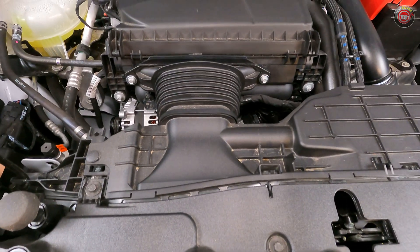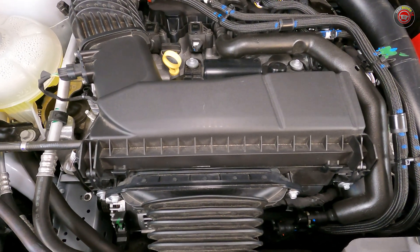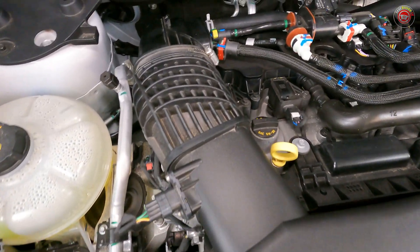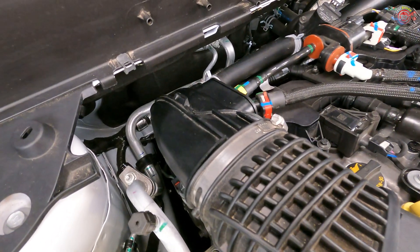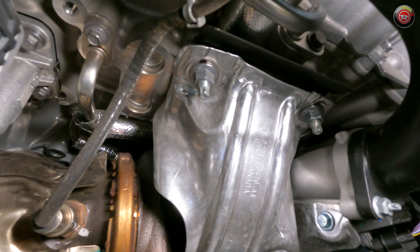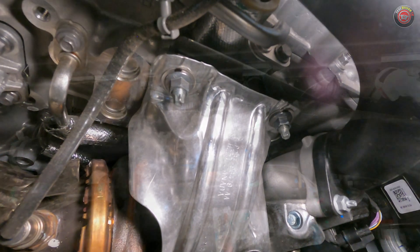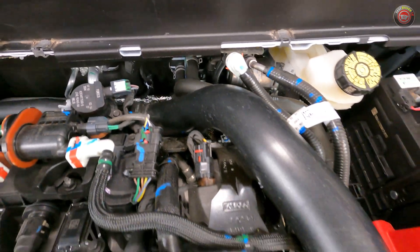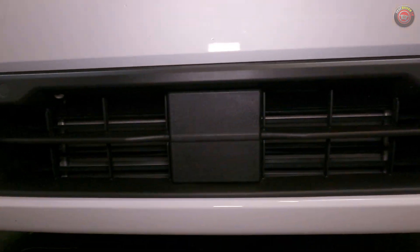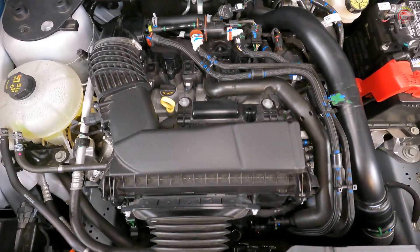Starting with the airflow, the intake charge now starts at the top of the radiator just left of center and travels into the air filter box at the top of the engine. From there, the intake charge routes to the twin-scroll turbocharger, which is at the rear of the engine and out of sight from above. The turbocharger is mounted directly to the aluminum head, which has an integral exhaust manifold for better thermal efficiency and is controlled by an electronically actuated wastegate. Now boosted, the intake charge then travels forward through a long duct up to an air-to-air intercooler mounted behind the front bumper. Once cooled, the air then routes back up to a drive-by-wire throttle body located at the front of the engine and into a composite plastic intake manifold.